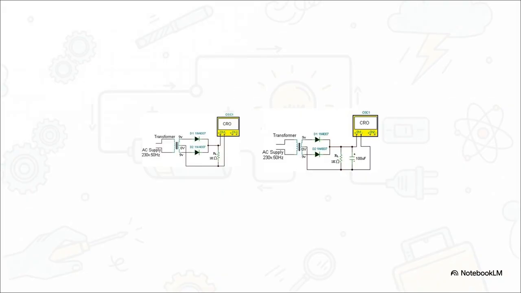And here it is, the final beautiful trick. We add one last simple component, a capacitor. You can think of it like a tiny, super fast charging battery. It charges up on the peaks of those pulses, and then when the pulse dips down, the capacitor releases its energy to fill in the gap. And the result? The bumpy mess on the left gets transformed into the smooth, steady DC voltage on the right. That's the good stuff your phone needs.